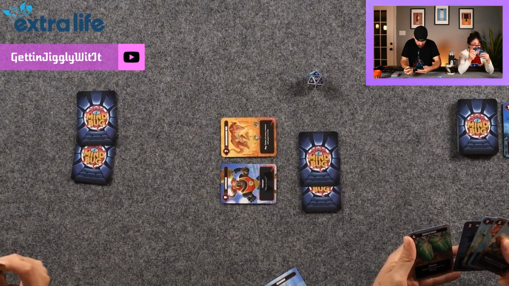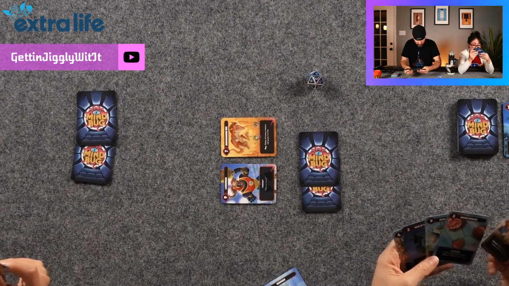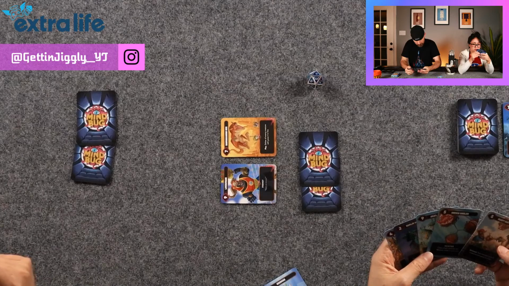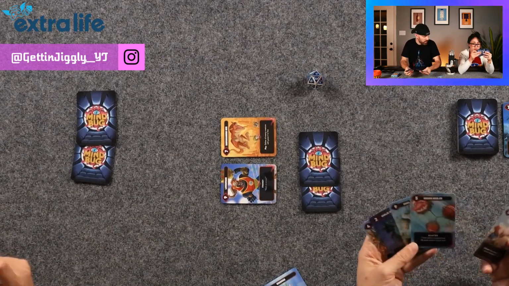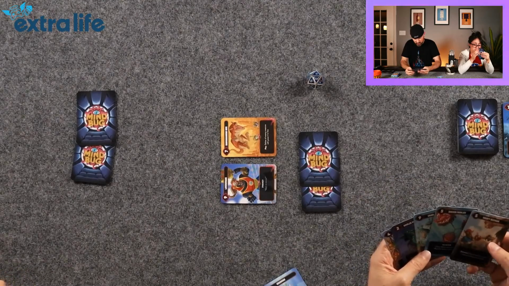Something that has a high number and... You have anything with an on-play effect? I have top on top. No. Or if you have something with Hunter, because remember, if you have something with Hunter, you can choose what I have to use to block.